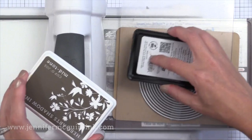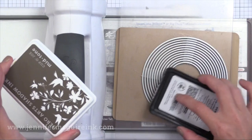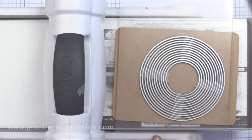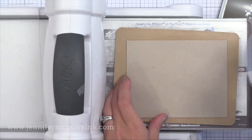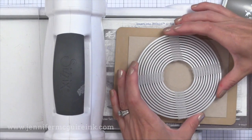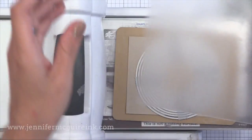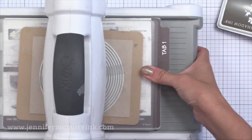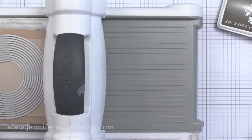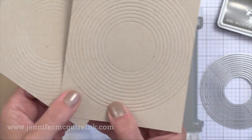Here's another thing you can do. I've laid my dies with the cutting side up and I'm gently tapping some dark brown ink onto the die cutting edges — just a little bit of ink on that edge. Then I take my paper, carefully lay the die down onto it with the ink side going down, being careful not to let it shift. Run it through, and what this does is put a little bit of ink into the impressed area, helping to define where those lines and impressions are.